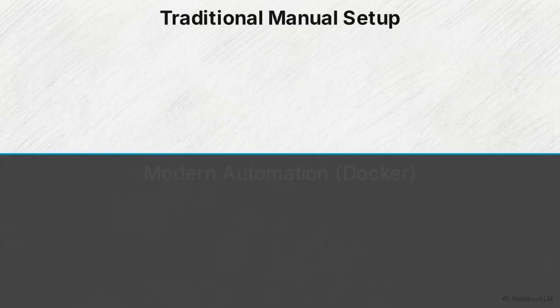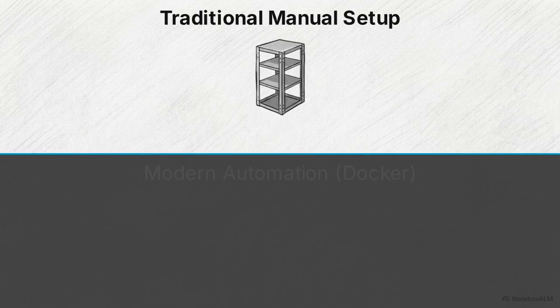To see why this is so painful, let's look at the traditional manual method side by side with modern automation. First, you manually install MongoDB as your database, configuring communication ports step by step. Next, you layer on Express for your backend logic, manually replicating every single security rule and routing path from your laptop. Then comes the runtime engine, Node.js.